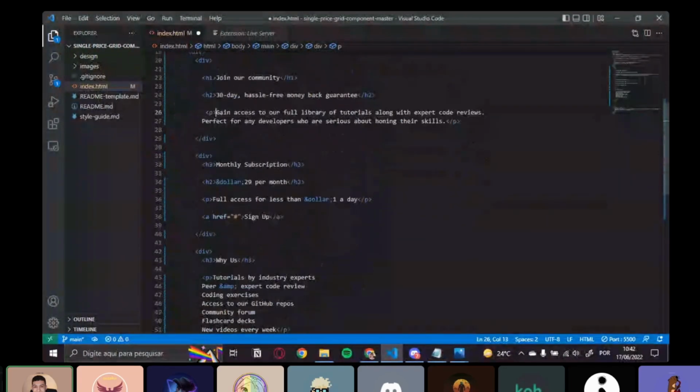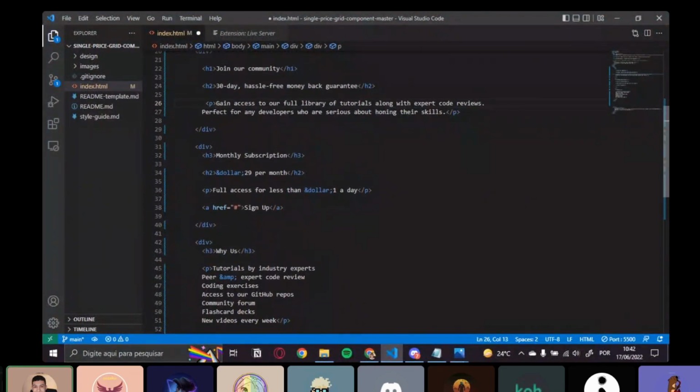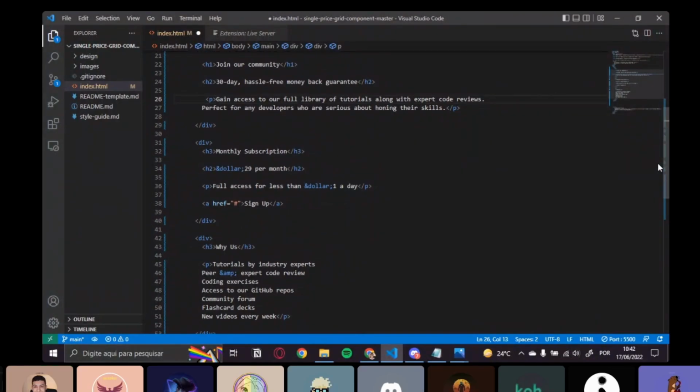Right here. So just a recap. Our H1 is the Join our community text, and we already wrapped it with the H1 tag. Our H2s are the 30-day hassle-free money back guarantee and the $29 per month.